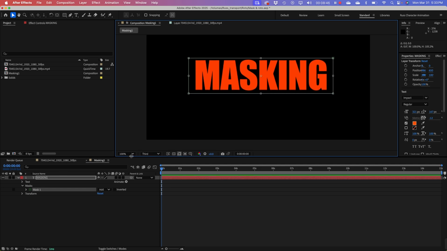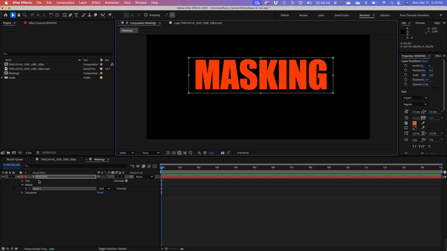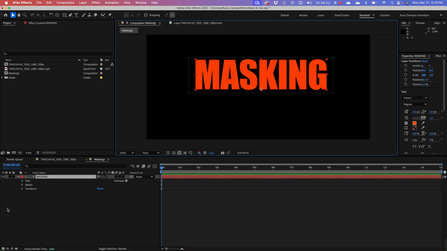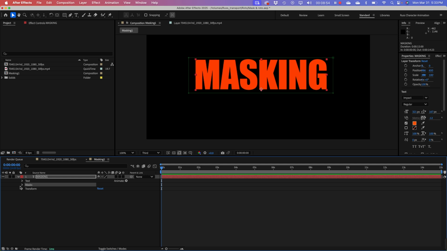And if we take a look down here at our type object, whenever I drew that rectangle over top of it, it added a section that says masks to it. So if I open up masks and take a look, here's mask 1, and it's got my mask path in it. And we can work with that. We can even animate it, for that matter.